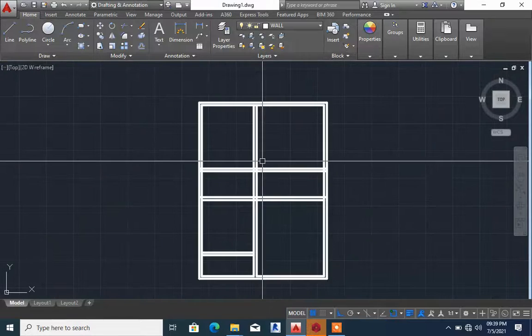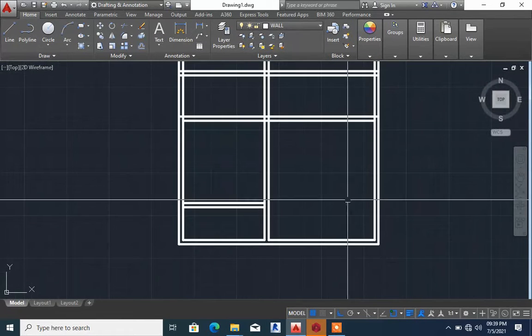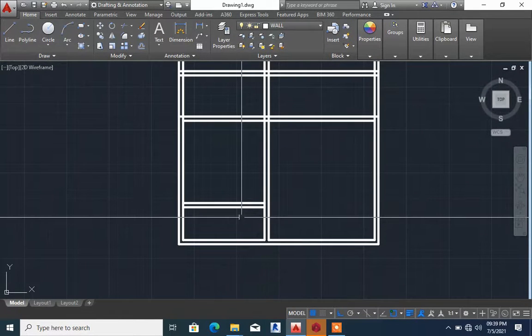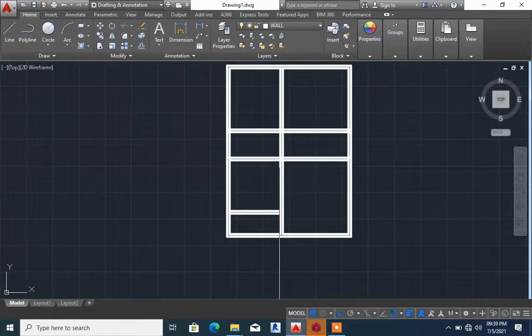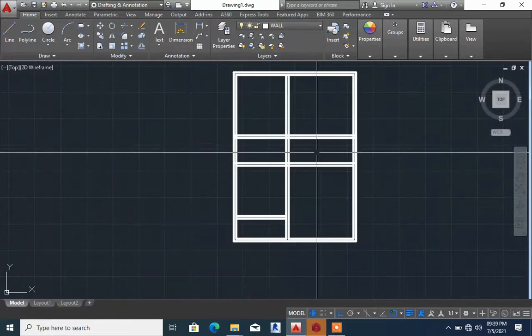So I want to make this an entrance, sitting room or bedroom. There's a toilet here.